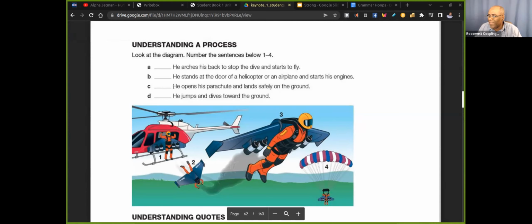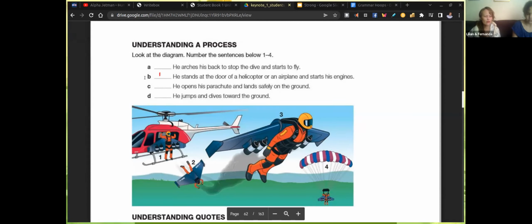What else? Letter D, 2. He jumps and dives toward the ground. Okay, letter D, very nice. Next. Letter A, he arches his back to stop the dive and starts to fly.